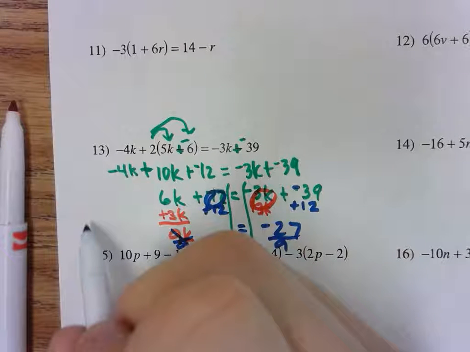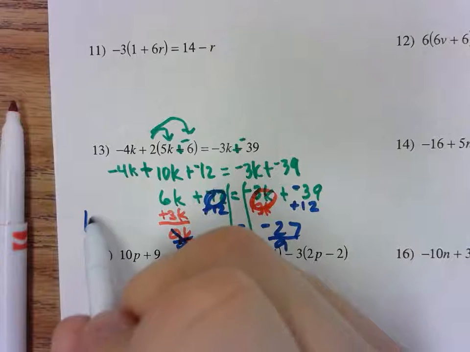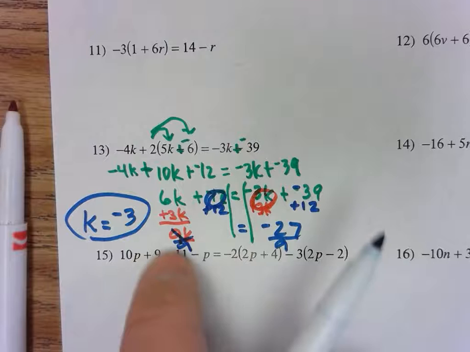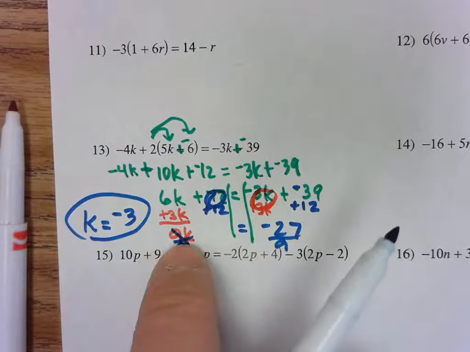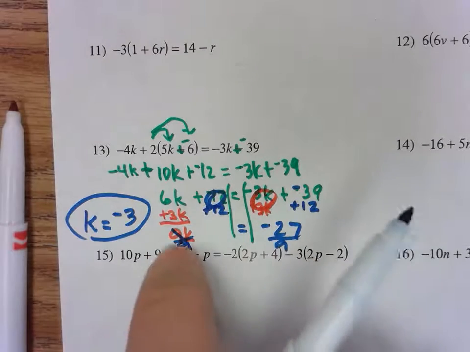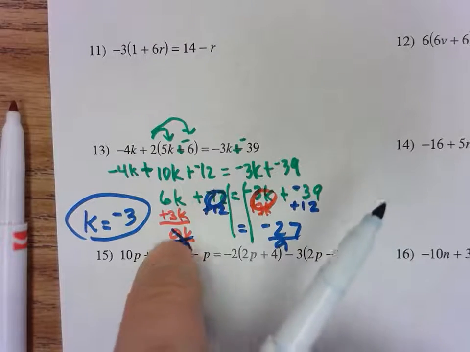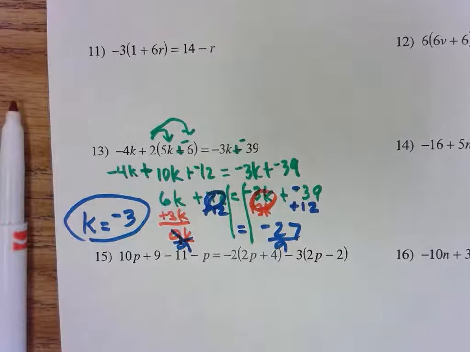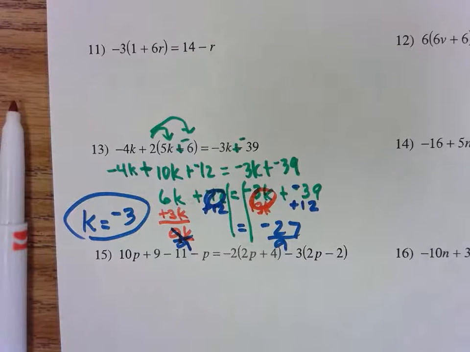The key to these problems right here, if you're going to do them, is you got to get all the variable stuff on one side, all the like terms on one side, and then you got to get all the constants on the other. You can't have stuff on both sides, so you got to kind of shift some stuff around. Shift, I said shift. So you want to shift the variables over here if you can, and then shift the constants over there. So you've got to move some stuff around from both sides of the equation. Hopefully that makes sense to you. If you want to try a couple of these, they're going to be on there. Maybe. I'll think about it.